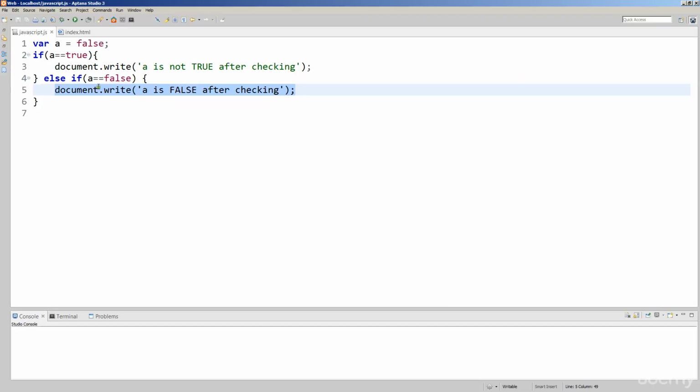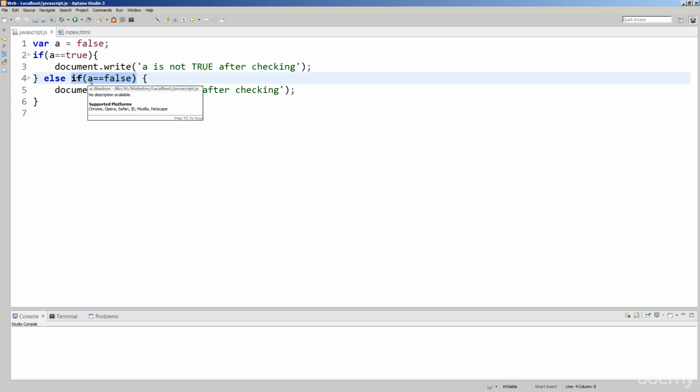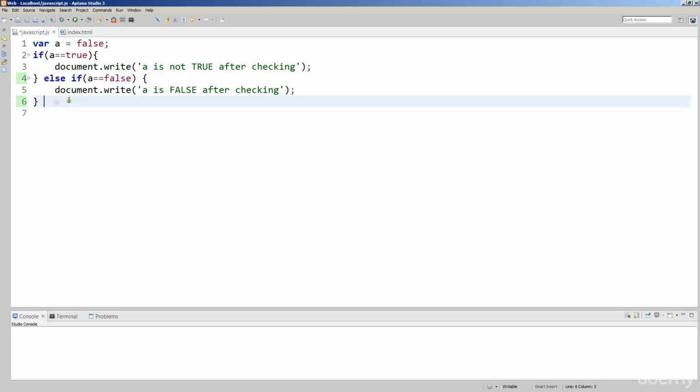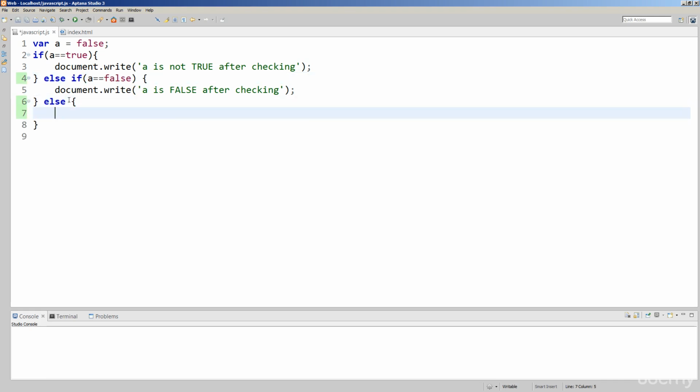Now we can also simplify this as well. We can do something like else. So we don't necessarily need that, because we can check to see if a is true, and maybe we could add in the else over here. So there's not actually going to be a condition. So if it checks to see if this is true, and I'm going to just quote this out.